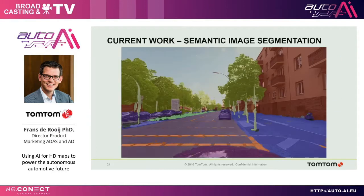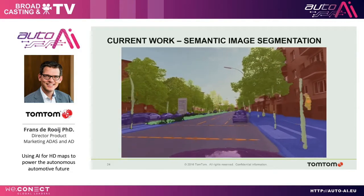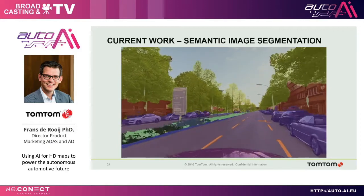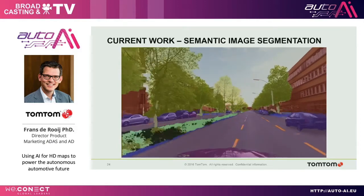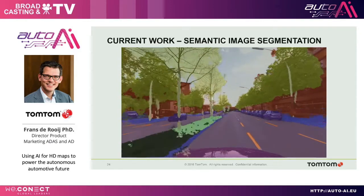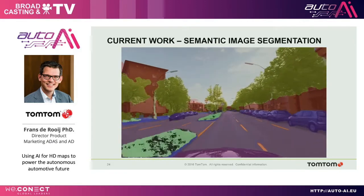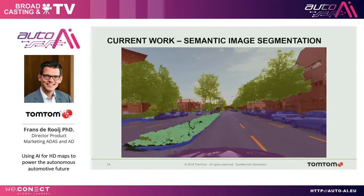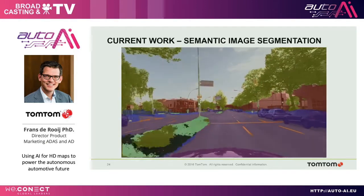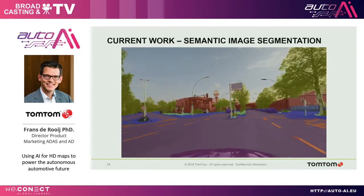Our first one is semantic segmentation of camera images. The colors superimposed here on this short video represent the different types of things that a camera sees. This is a neural network that we've trained on a certain set of roads and then applied to other roads to see if it works. And you see it works out there: the parked cars, the trees, the buildings, and so on. Importantly, it also identifies the signs, giving them a white color.